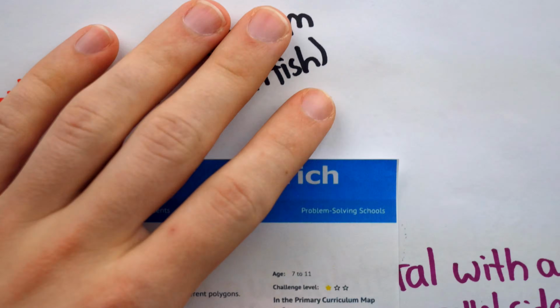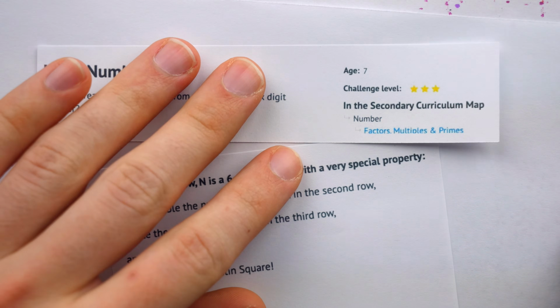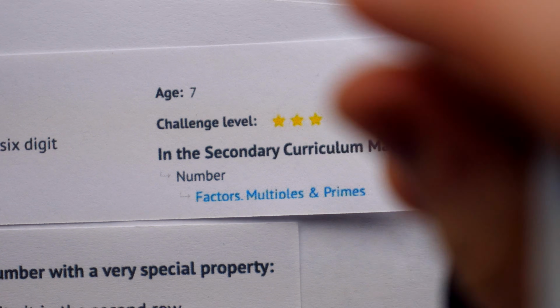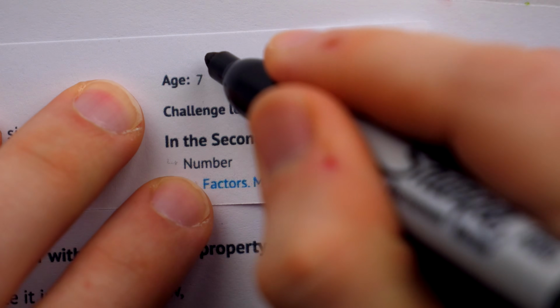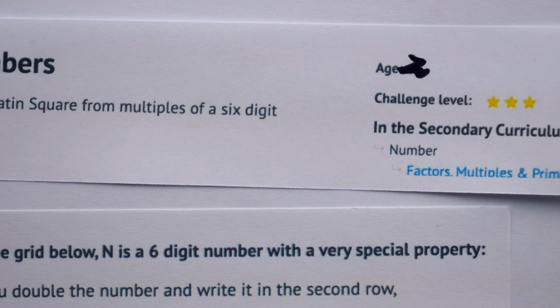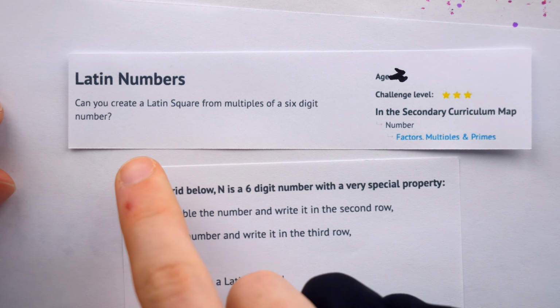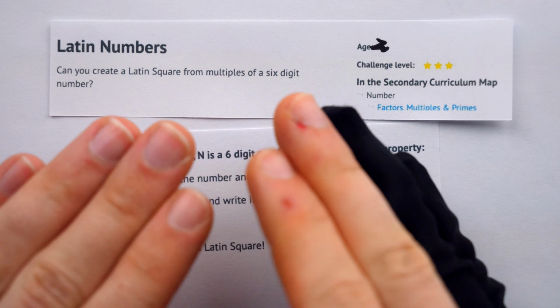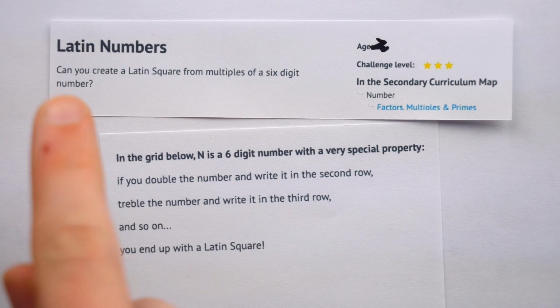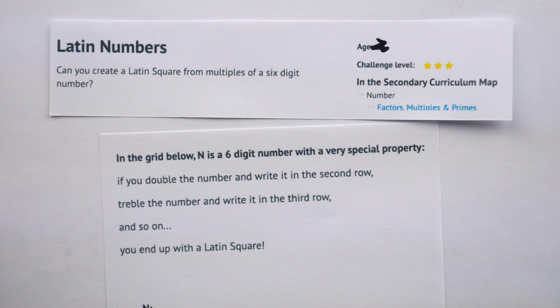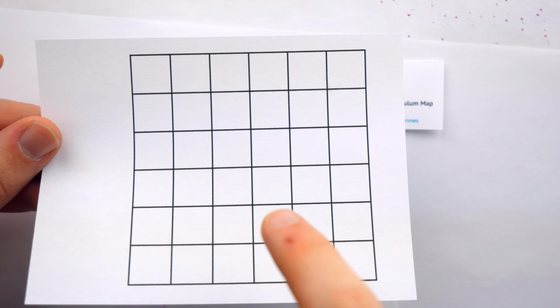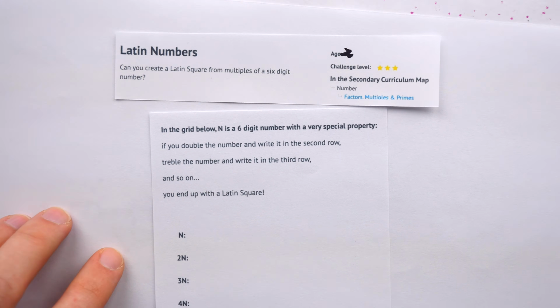Leonard Euler. So here's one of the 3-star challenge problems I found. And I mean, 3 stars is really more my speed anyways. This super hard problem is about Latin squares, which are squares of symbols where every symbol appears once in each row and in each column. And for this problem, we're supposed to fill in a 6x6 Latin square using this information.